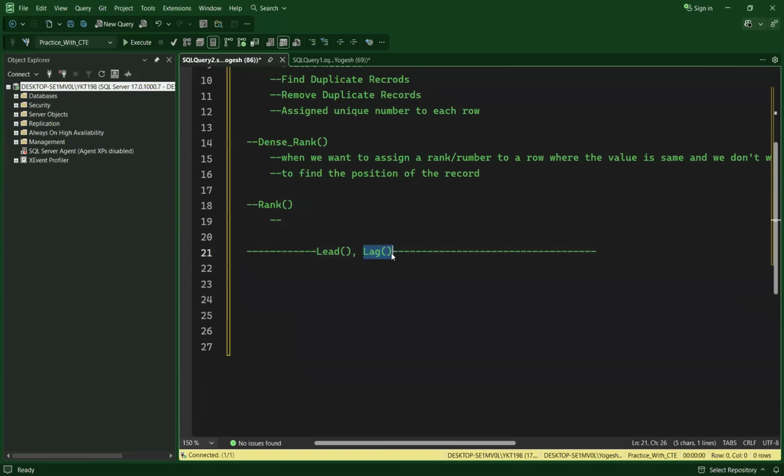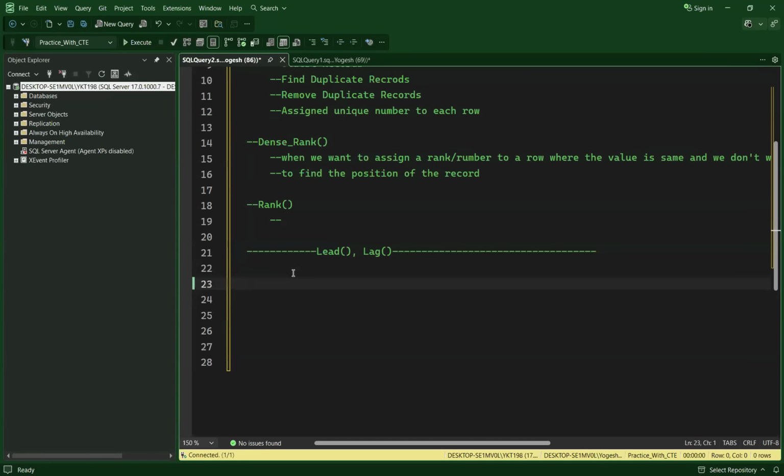Lag will return you past data. If you want to see the past data, you will be using the lag function. The lag function will help you a lot. The lead function also. Let's say practically, then you will get it in an easier way. Theory is usually difficult in all technical ways, but practically you will all get it 100%.